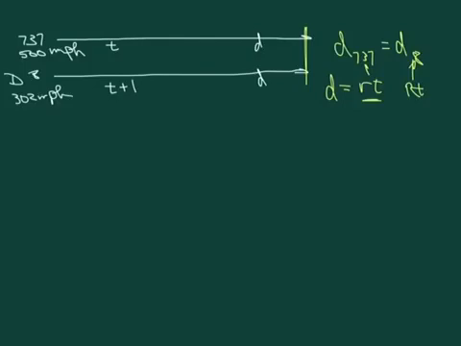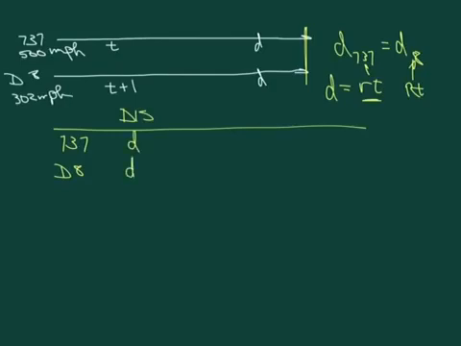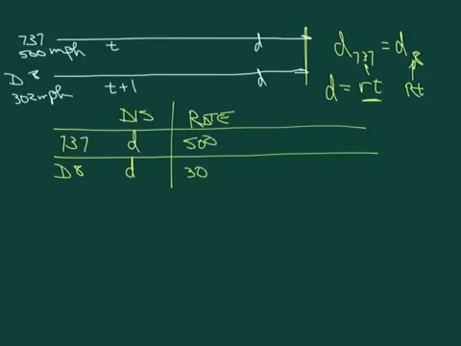All right, so let's make a table here. Tables make it easier for you. And so we have distance. The distances are the same, right? Because we're just interested in when they catch up. When they catch up, then we're done. Our rate, our speed. What is the rate? 737 is 500. Rate of the Dash 8 is 302. And then our time. Our time of the 737, our time of the Dash 8. Okay, so sometimes that table makes it easier.